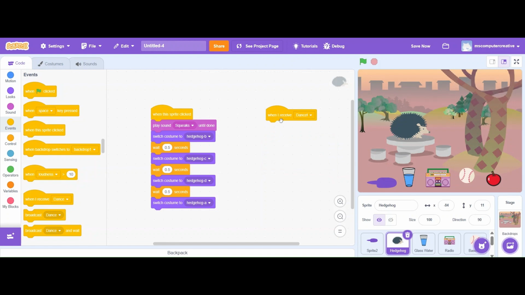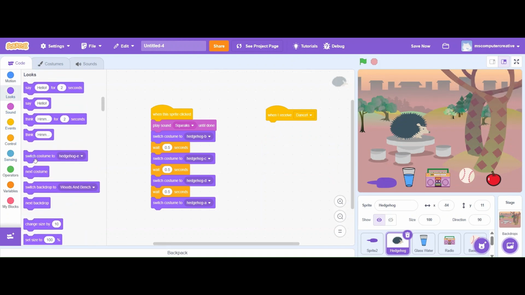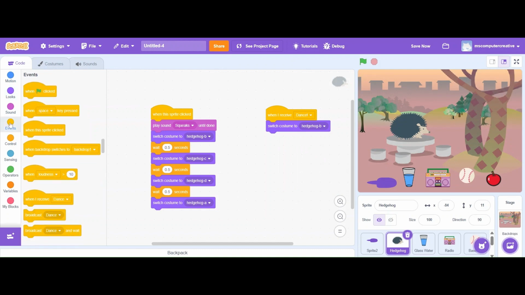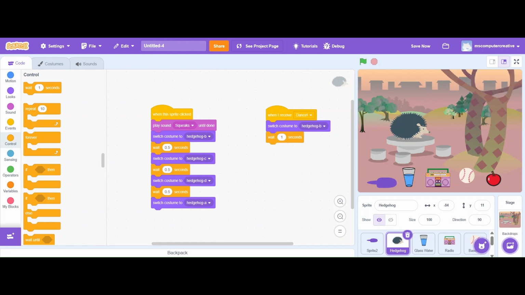okay, what will it do? It will switch to custom like B and then wait for 0.5 seconds.